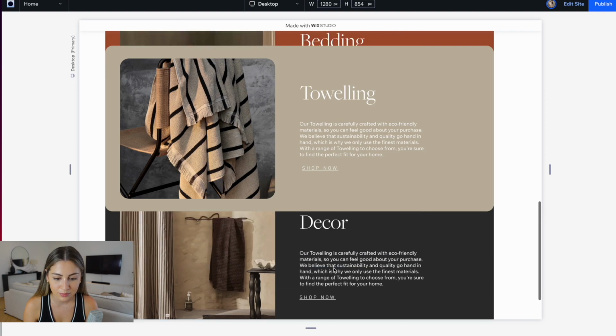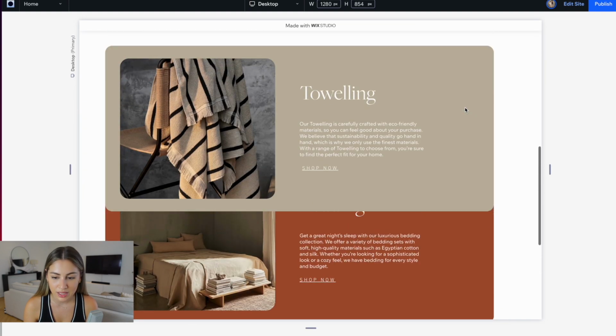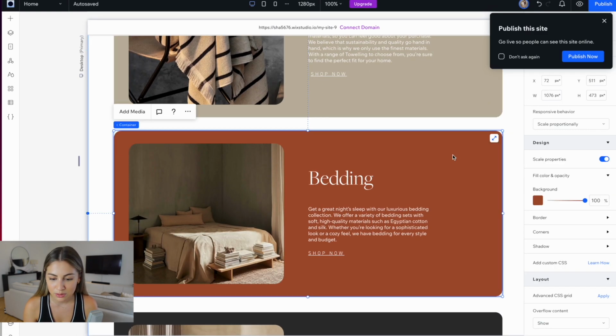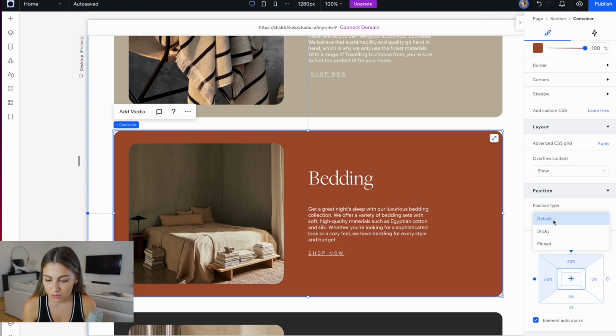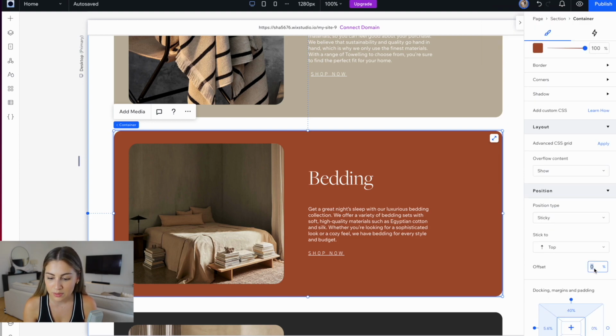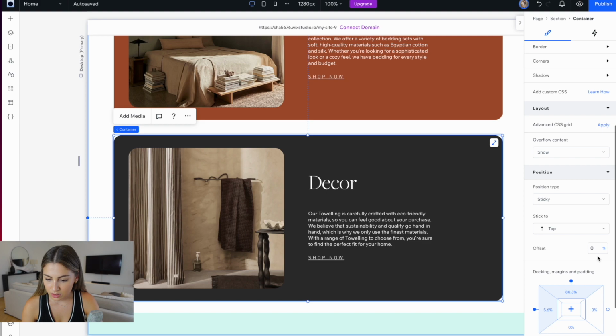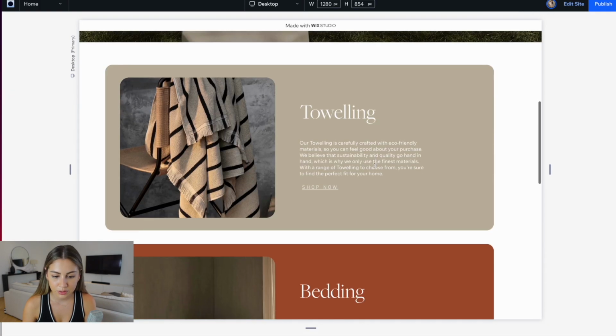But we need to do the bottom ones now. So we're gonna go ahead and repeat that step onto the other ones. So this one's gonna go to sticky, make sure it's set to top, and we're gonna offset this as 10% because we wanna make that layered effect. If you wanted to have them stack directly on top of each other, we'd just keep it as 0 or keep it as all the same offset. But because you wanna create that layering effect, I'm gonna do this at 10. And this last one is 15 because we did the previous one as 10. And let's see how that looks now. Scroll down.